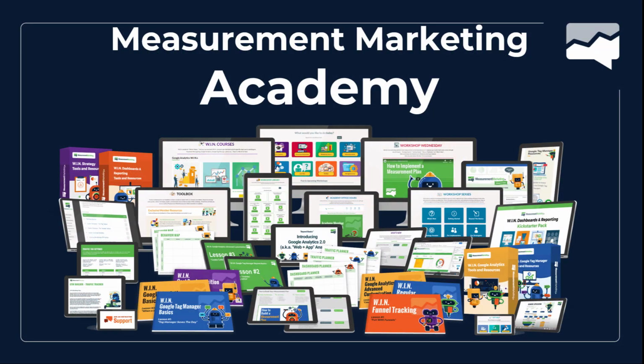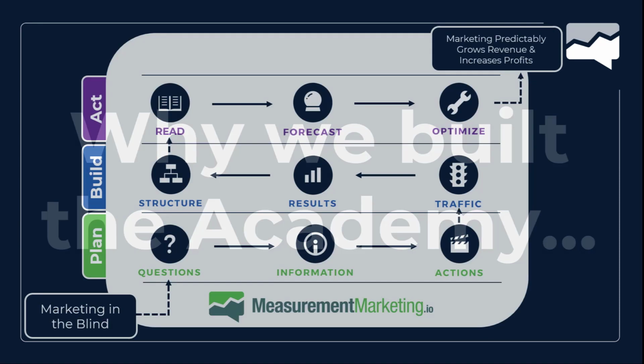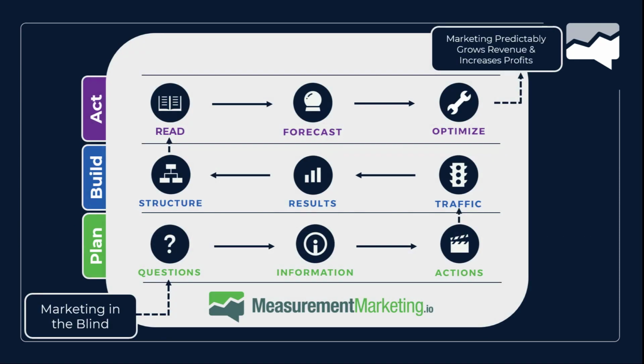Now, if you want to really level this thing up, I would basically invite you to join the Measurement Marketing Academy. This is our flagship training program. We built the Academy essentially to teach you this stuff, to actually go through the framework and help you learn all the skills so that you know how to ask questions, you know what information to look for, you know what actions to take, you know how to structure things, you know how to measure results, you know your traffic, you know how to read reports, you know how to forecast for reports. You learn to optimize so that ultimately, again, we go from marketing in the blind to predictably growing our revenue and profits with the marketing that we're doing. So that is what we teach.